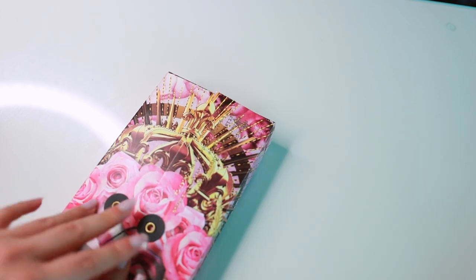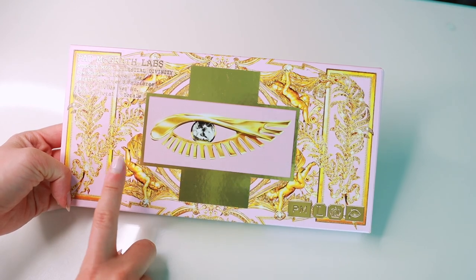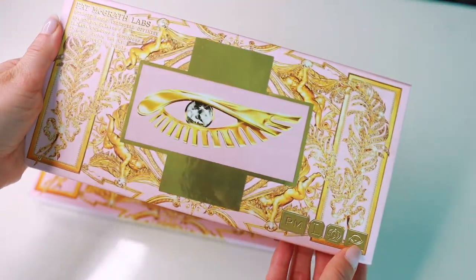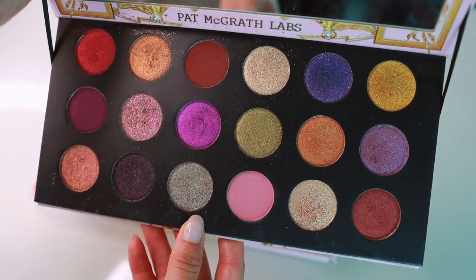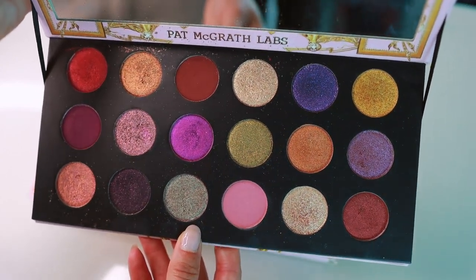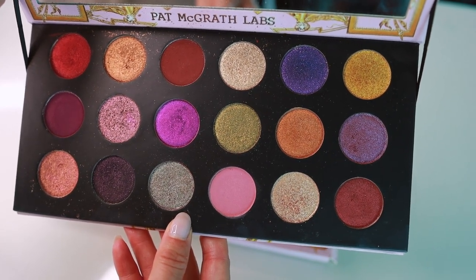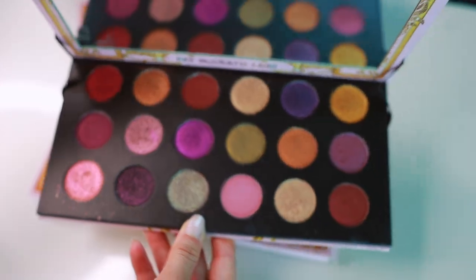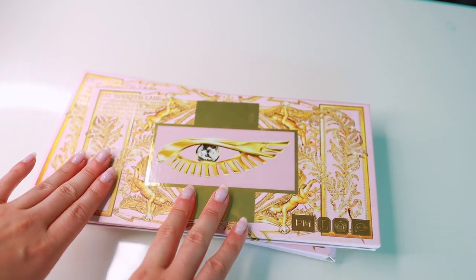Let's grab some of the other sizes and options. I love these mega palettes from Pat McGrath. This is the Celestial Divinity palette — just an amazing bang for your buck. The catch with these is you don't get the Blitz Astral shades that are so special to the brand, but I love this color story so much. This has ended up becoming one of my favorite Pat McGrath palettes and is a great way to try her formula. She normally comes out with these over the holidays, so if she comes out with one this year I definitely recommend it.